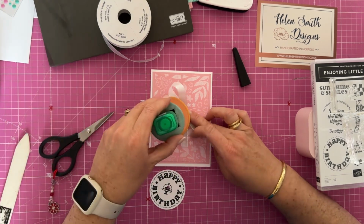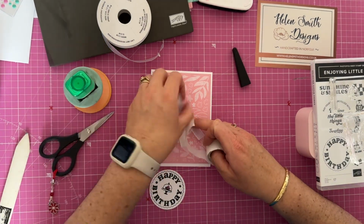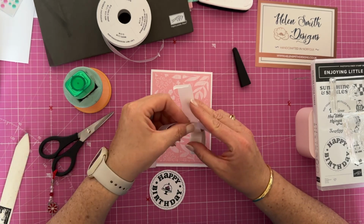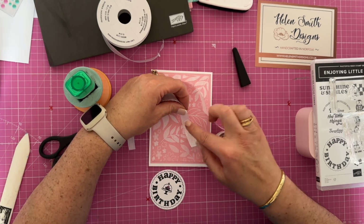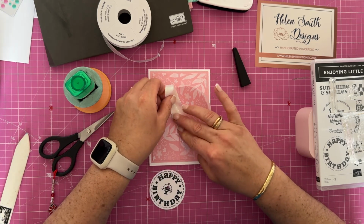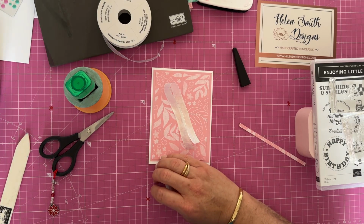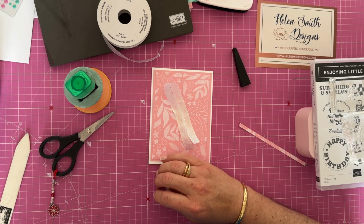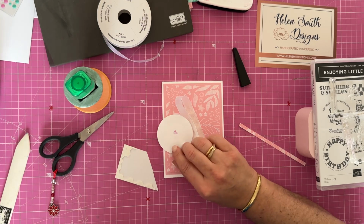So I'll just sit that on there while I get my glue dots. Glue dots are best for ribbon. If you're using the white glue or the Tombow, because it is a sticky glue, it will move, whereas this, and let it form itself where it wants to lay. Just remember, there's no perfection in nature and colours, so if you think a colour goes with it, then go for it.